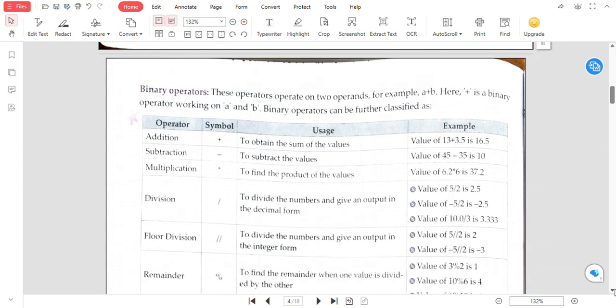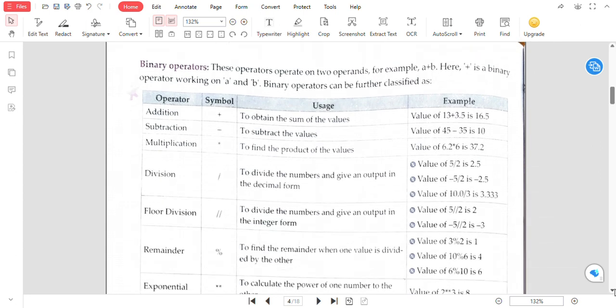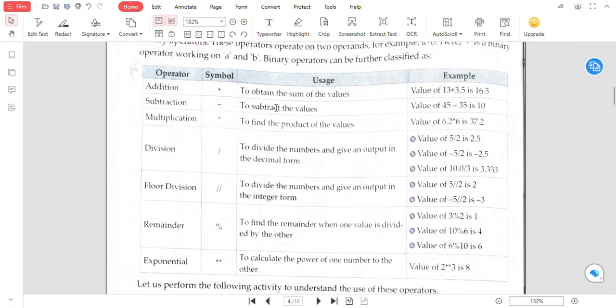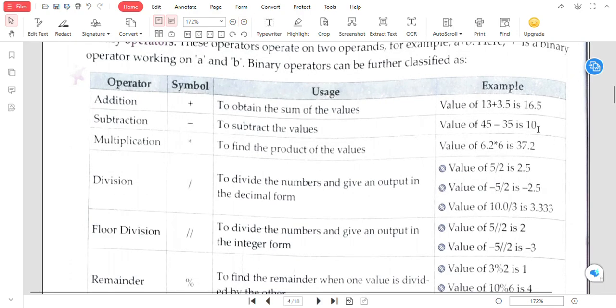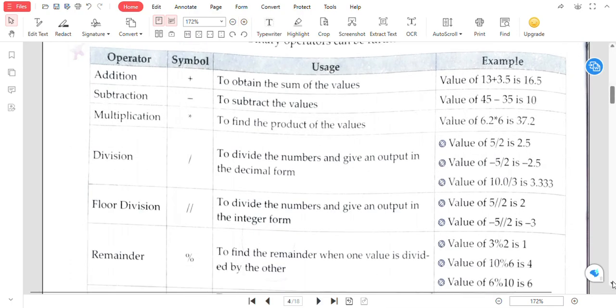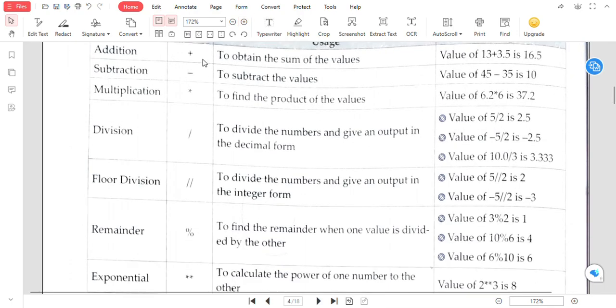Going with the binary operators. Now here if you see, binary operators in Python are not just plus, minus, multiplication and division, but we also have floor division, remainder and exponential. So we have the addition operation where you can add two values with a plus symbol.